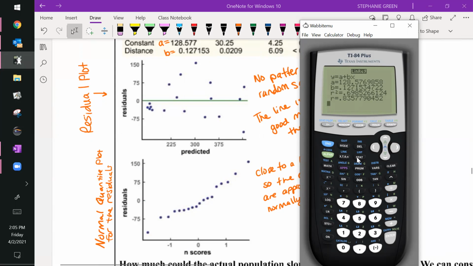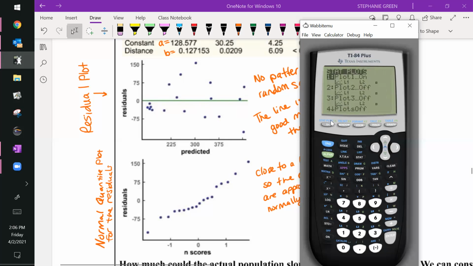So once that's done, I go back to my lists, go up and highlight an empty list, hit enter. So my cursor is down here. And now I'm going to put in here residuals. So I'll go to my list option, second step, down. You might have to scroll down a lot farther than me to option 7, residuals. So I can see L3 equals the list of residuals, hit enter, and they're automatically calculated for you. So now that I have my residuals in here, I can make my residual plot.